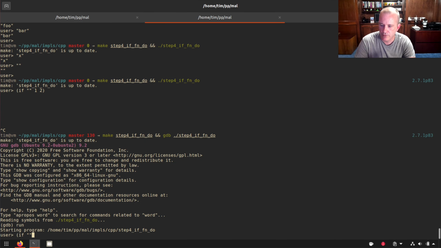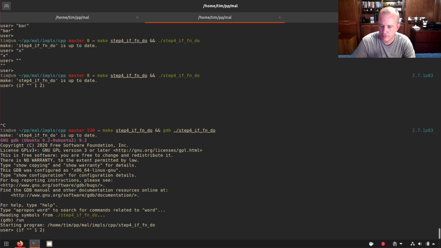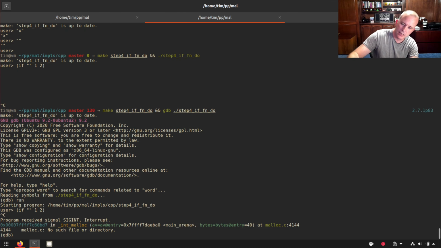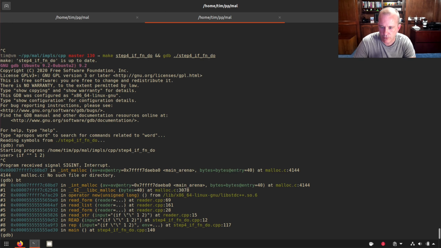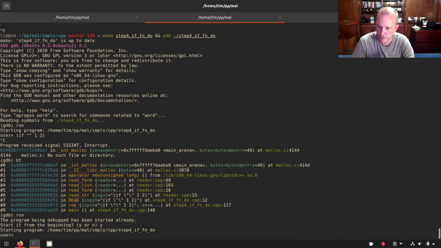Run if 1, 2, and hit Control C, run backtrace: read list, read form, read list, read form, operator new. Expected to see a really big stack trace. Yeah, run, yes.